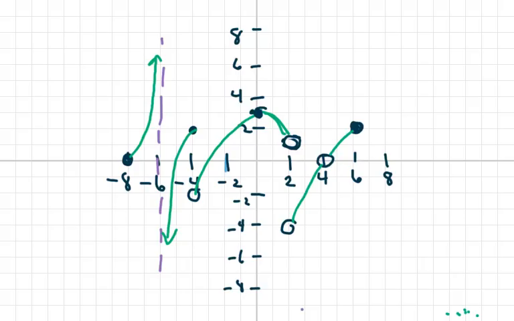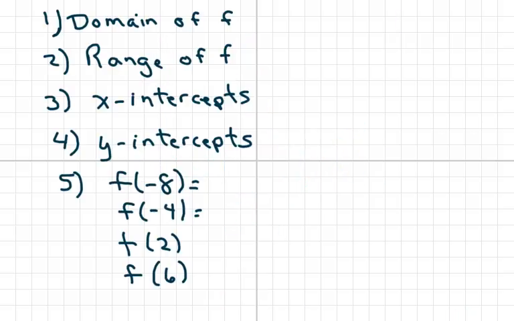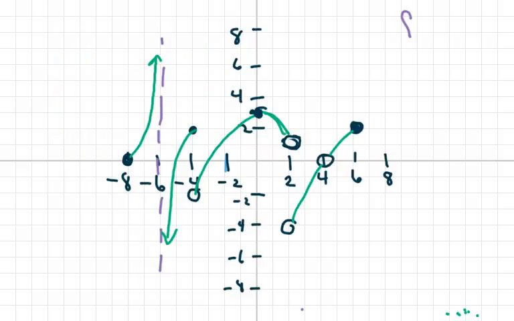All right. Now, the next graph I have is this. This is the graph of f. And we're going to ask some basic questions about this. I'm going to keep flipping back and forth on the graph. I'm going to try to go fast, so if you need to pause, you can pause. The first thing I want to do is find the domain.